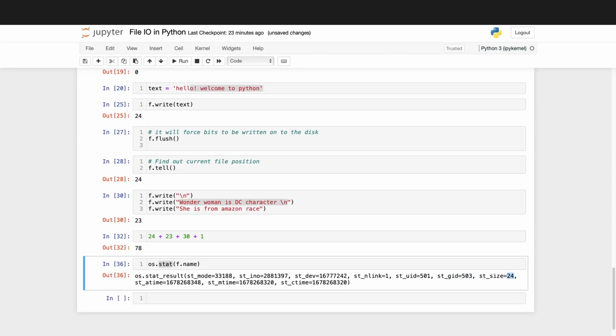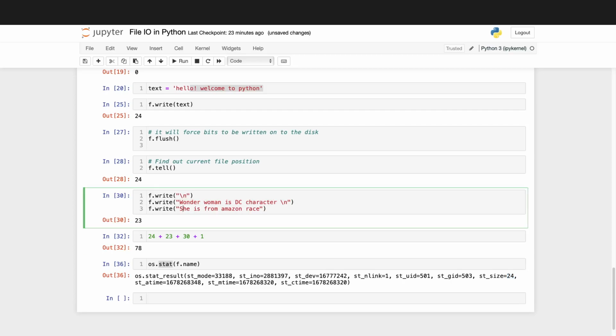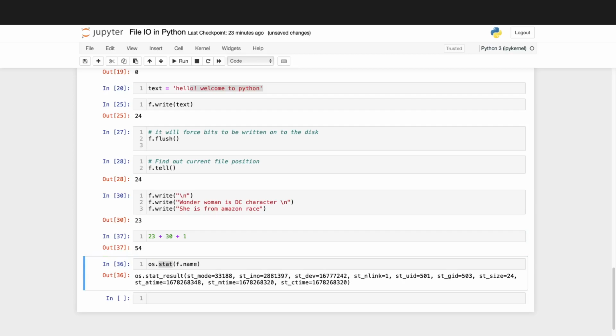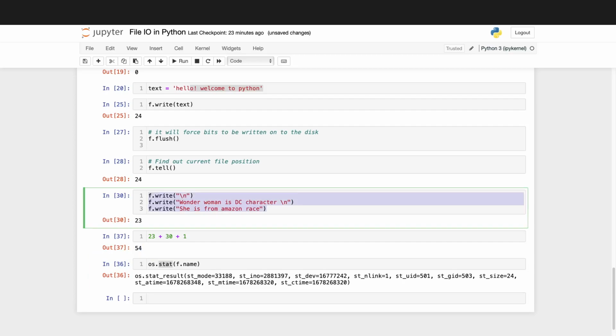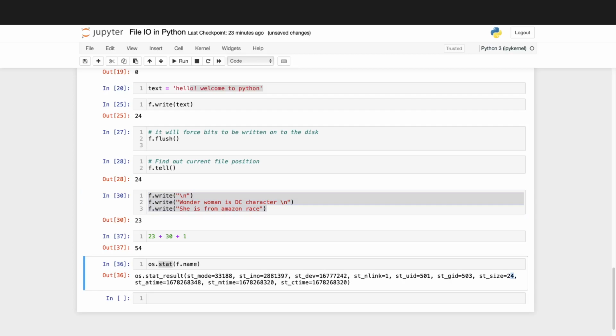Why is the size still 24 here? Remember, 23 plus 30 plus 1, so 54 bytes were actually written. They are buffered, they are not written onto the disk. These statistics are from the disk.